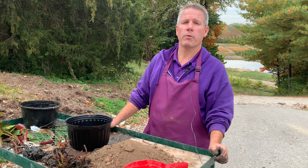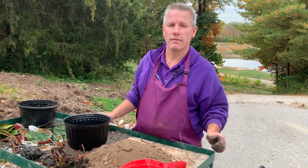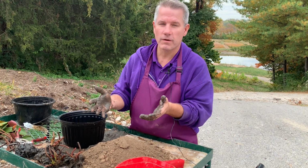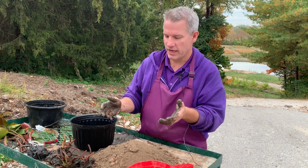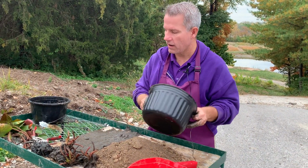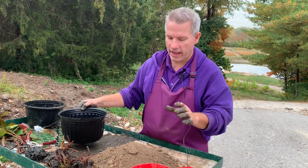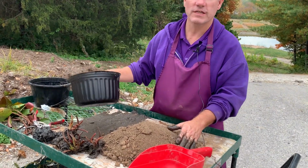All right, if you're a professional like we are at Chalily, I don't wear gloves, you're gonna get messy. If you wanna wear gloves, no one's gonna hold it against you. I have taken all the old soil away and added it back to the compost pile, and now I have fresh soil, a fresh container.